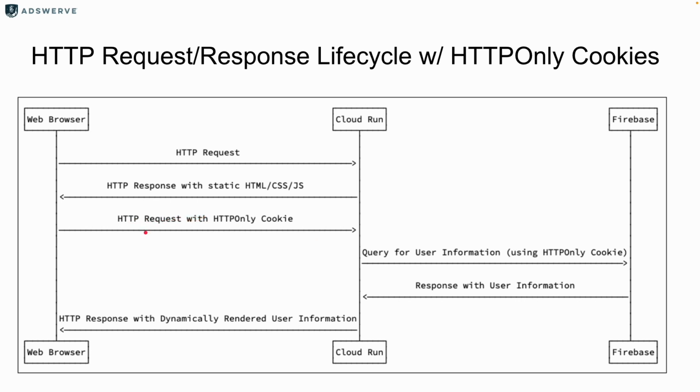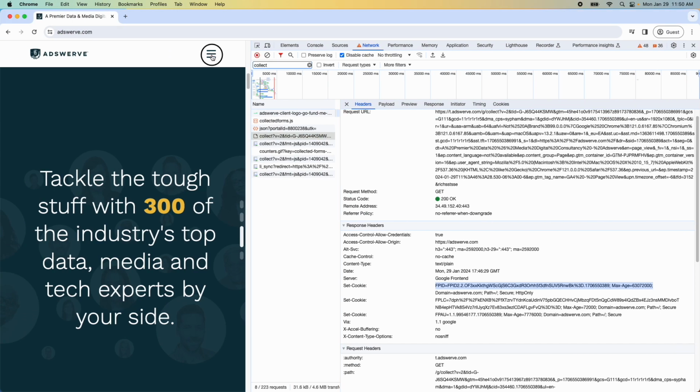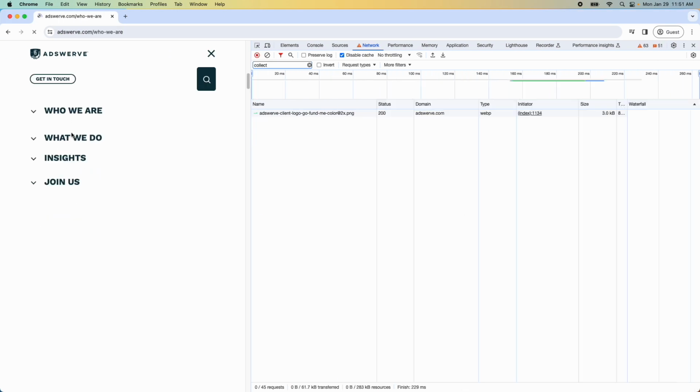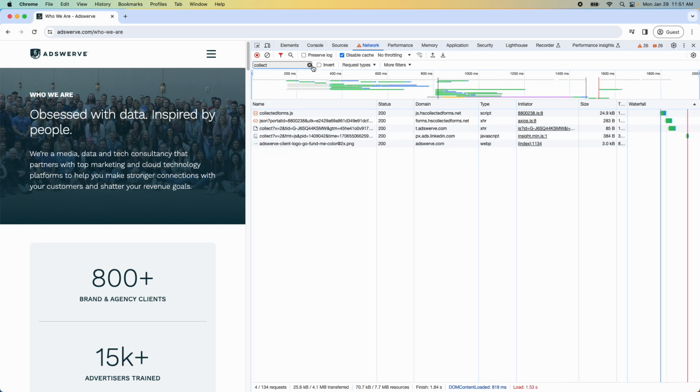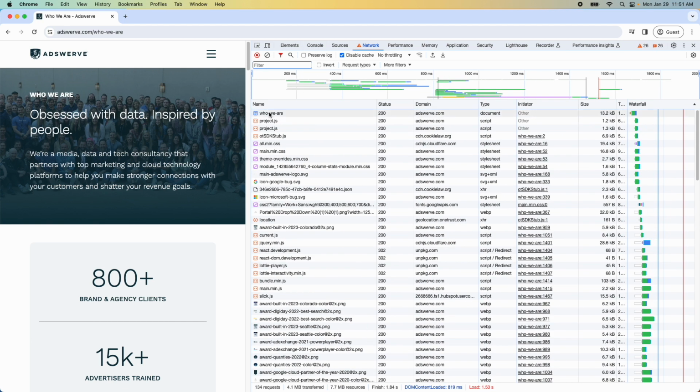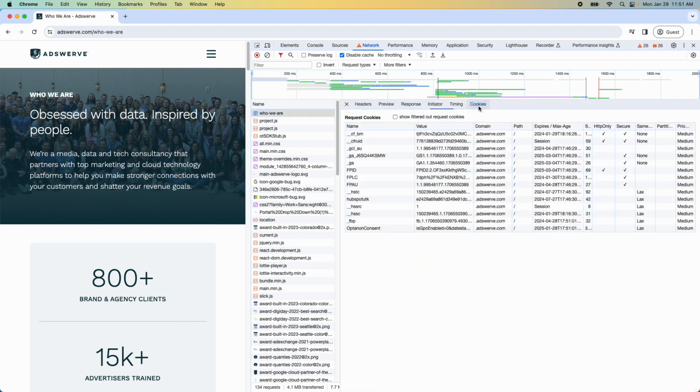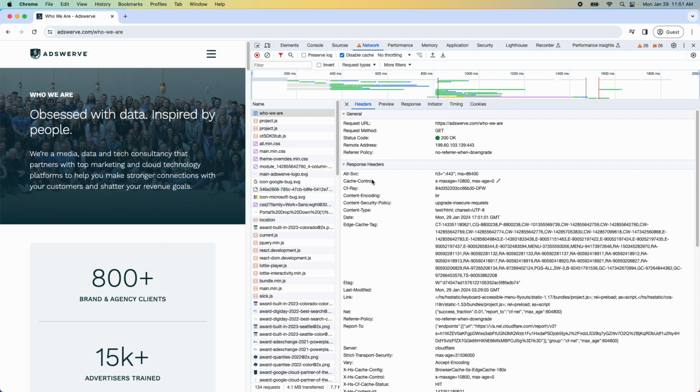So that request of the collect hit, or the very next hit that comes from the page. If I request a new document like about us, if we inspect that document, get rid of the collect, and actually look at this document itself, it actually contains a cookie in the request itself. It's the FPID. It's the same value that was set previously. It also contains the Google Client ID and other interesting cookies related to other marketing platforms like the Facebook ID, HubSpot, all these different marketing tools that we're using on our website.